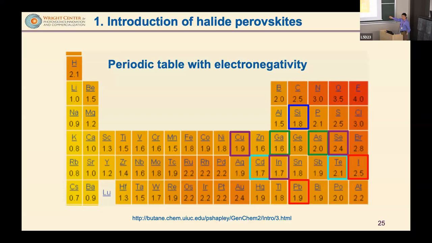You have III-V semiconductors, with silicon being group IV, and III-V like gallium arsenide. You have chalcogenides and II-VI, like cadmium telluride, and you have others like copper indium diselenide. You have all of those. And now we have lead perovskite. If you look at the periodic table, they are distributed in this region, in different locations. So the location gives them very different properties.